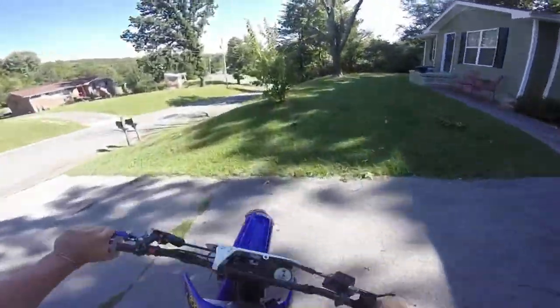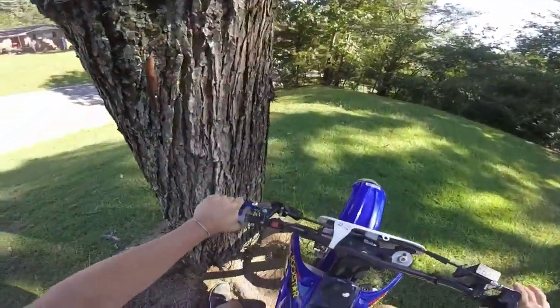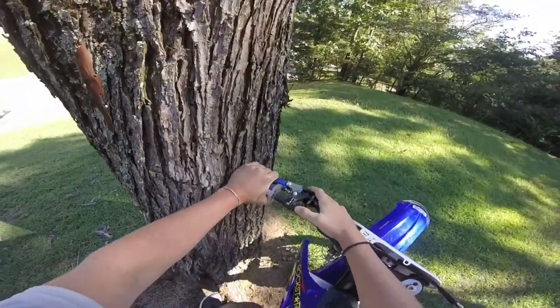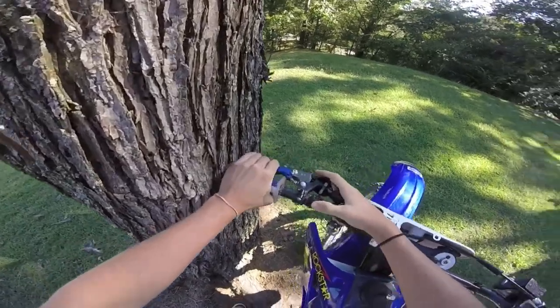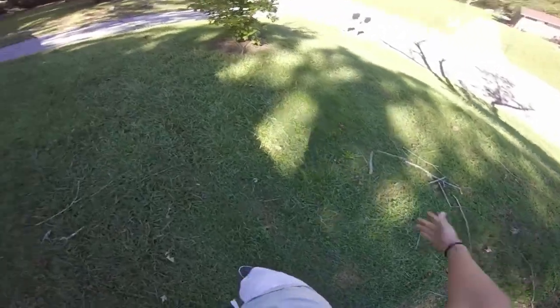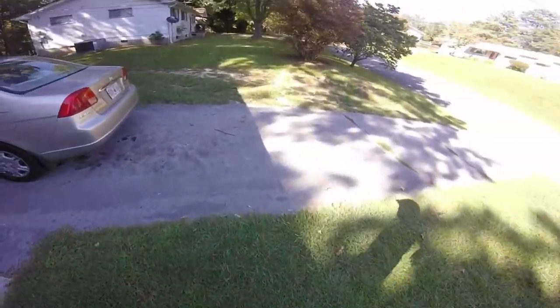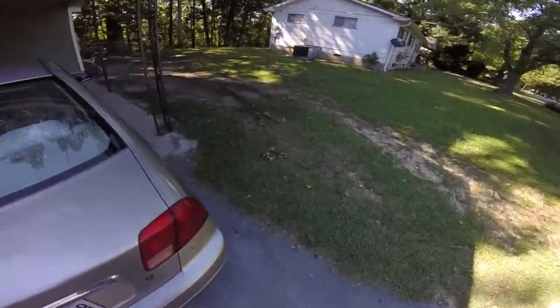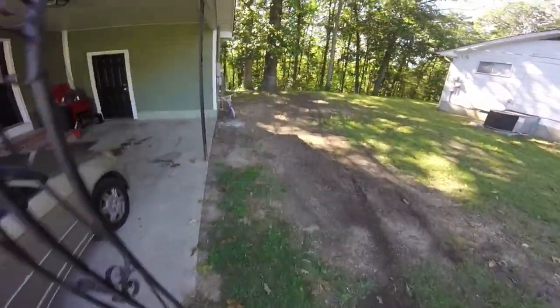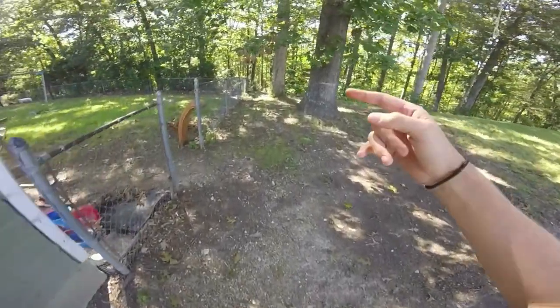I gotta stop for a second. I got some stuff I need to do to my trails just to make it a better viewing experience for y'all. Storm came through, blew out all these tree limbs. So I'm gonna go through my trails and clear out some of these rocks, some of these limbs that keep hitting the GoPro. I'll get back with y'all once I get that done and we'll be getting back to riding.